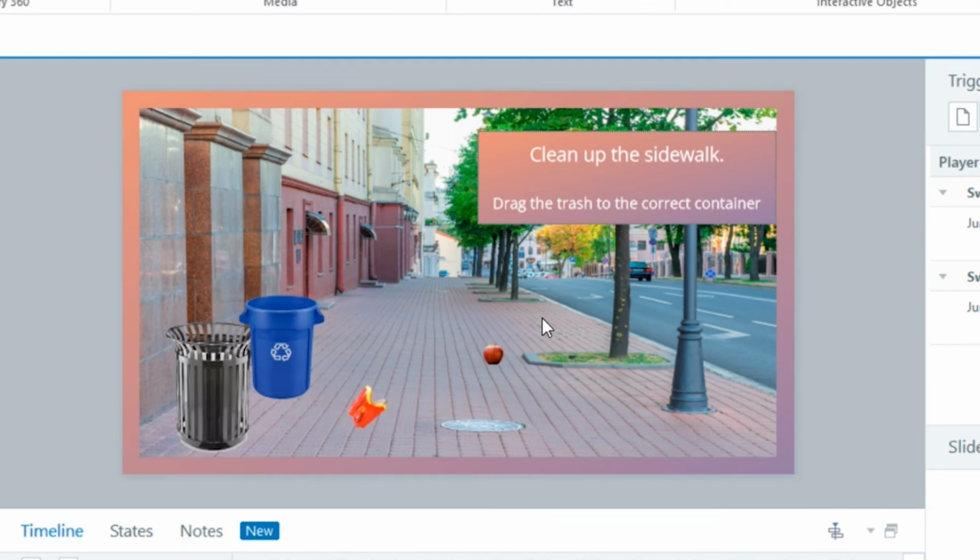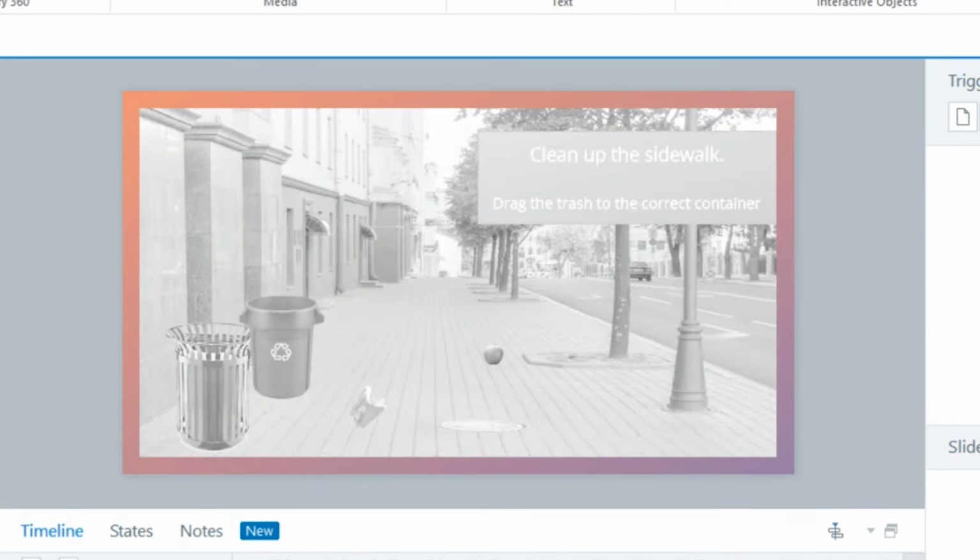To add a layer, you click the add layer icon like this. You can see that a layer was added. To keep ourselves organized, we should change the name of the layer. To do that, you double click on the default name like this, and type the name that we want. For this one, we'll type feedback apple correct.